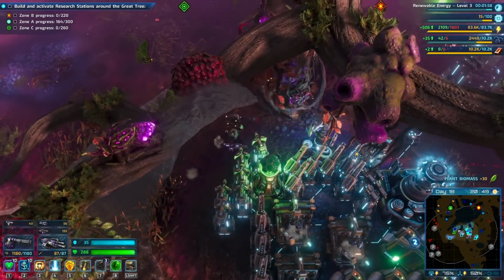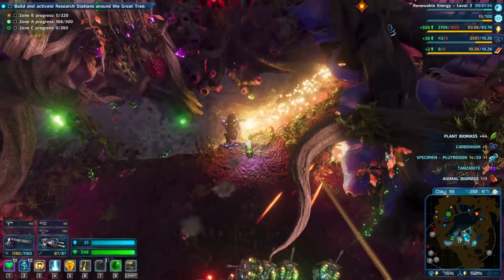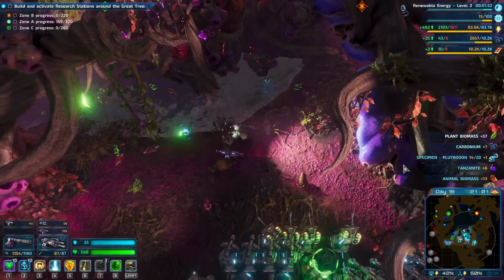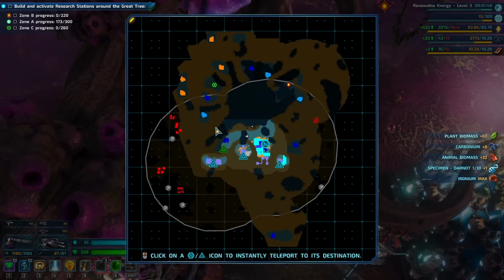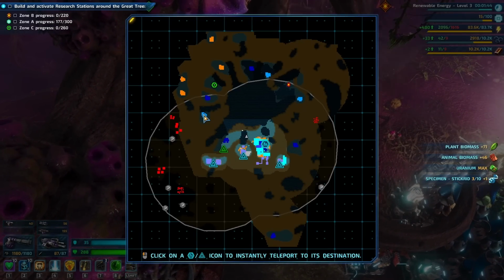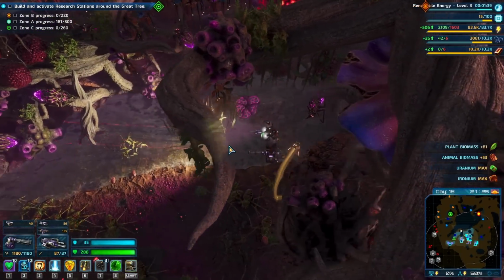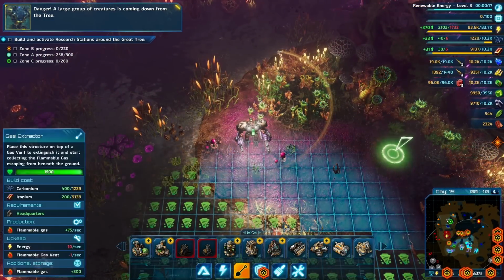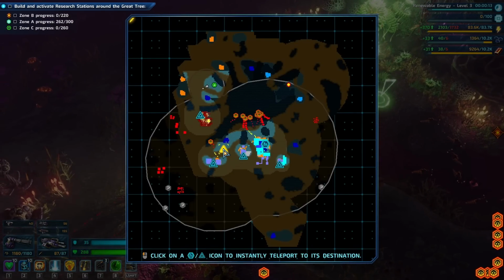And there's just one up here that refuses to be killed because it's just standing behind the edge. Good. Alright, so what I need to do now is go up here and tap that, and probably also tap that, because we need carbonium more than anything else. Danger! A large group of creatures is coming down from the tree. Okay, we're being attacked again.